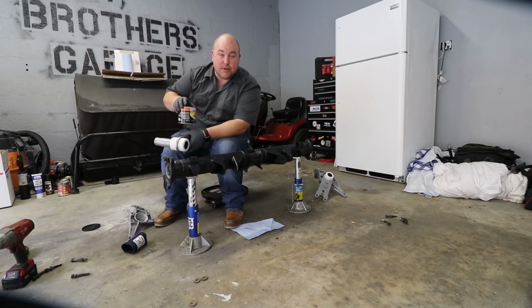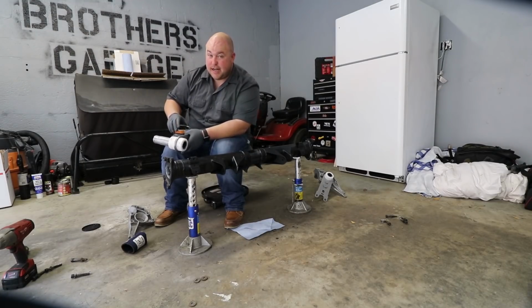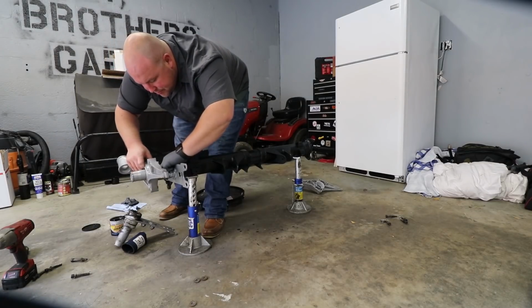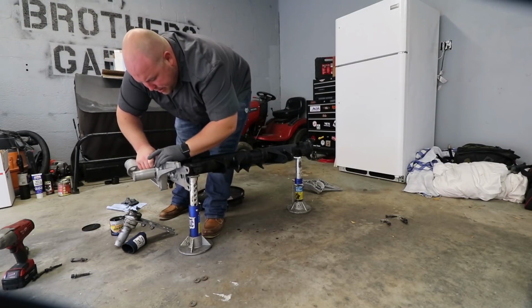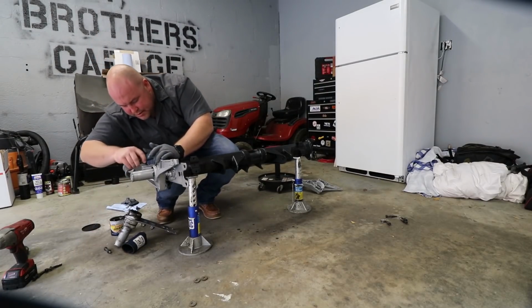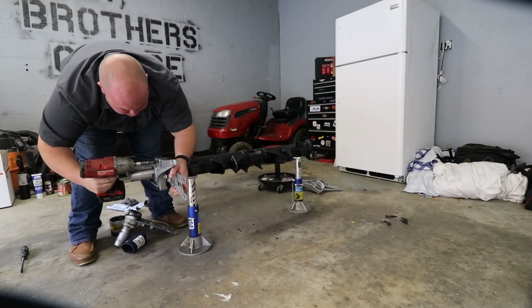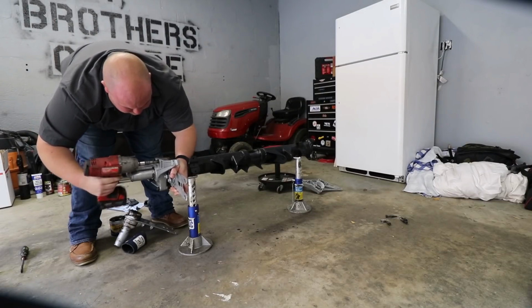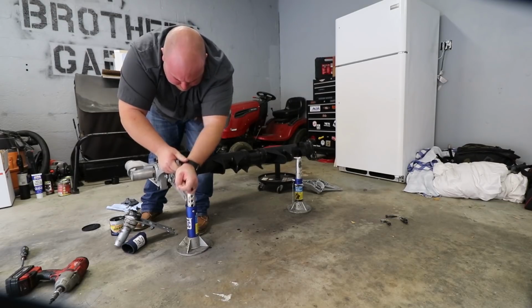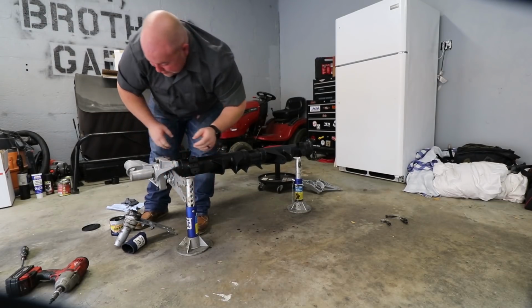And for anyone who's thinking about doing this project, it's not any fun. Have those expectations going into it. Greased up, it's bolted together. Maybe this grease will help some of my issues. Does it move? No, doesn't move. All right, that's that.